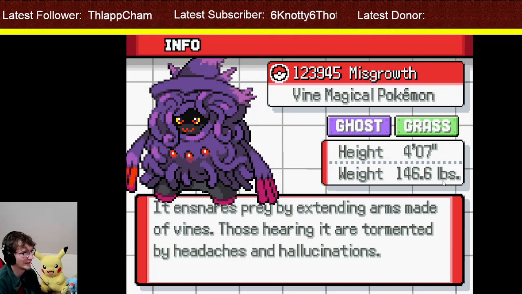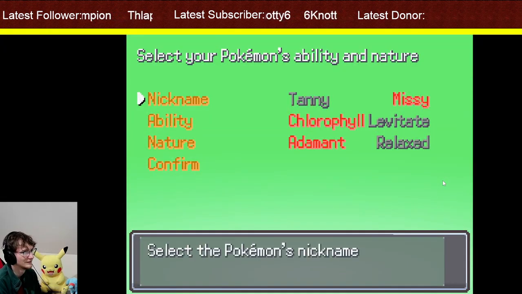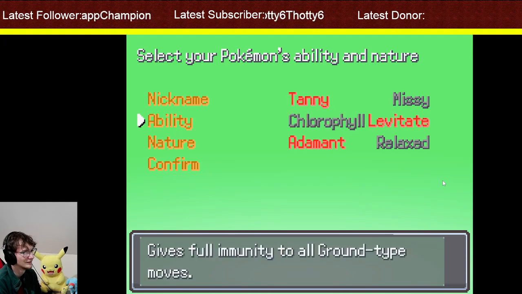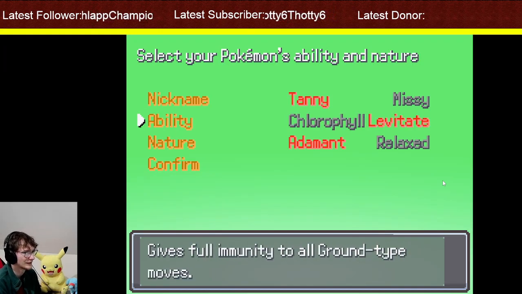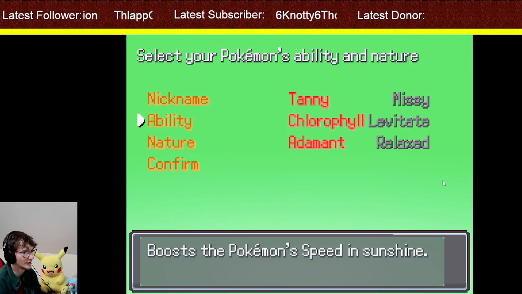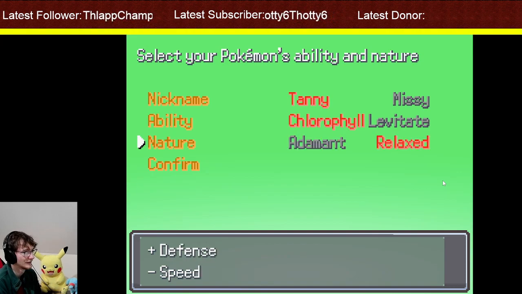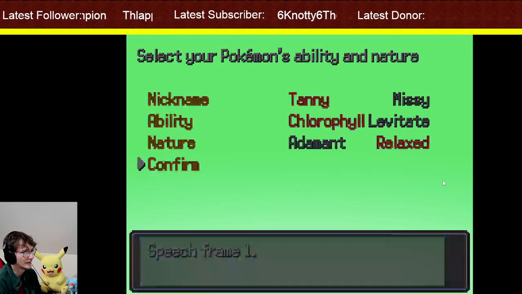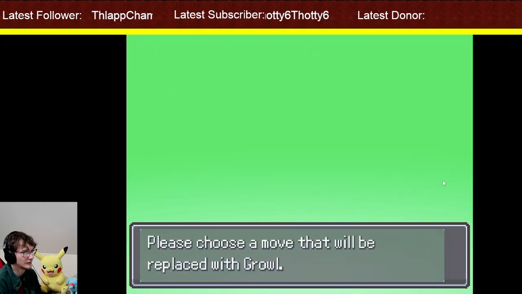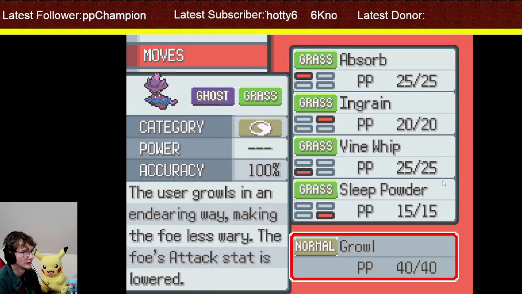Misgrowth sounds terrible. Oh, but these abilities aren't great. I mean, I could just make it immune to ground attacks for laughs, or I could speed it up during sunlight. I feel like I want it to be relaxed, if anything. No.